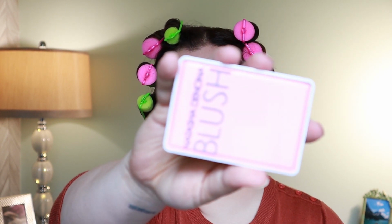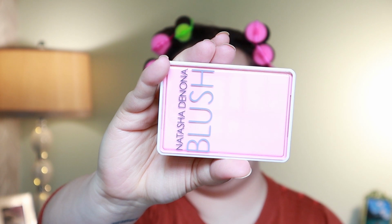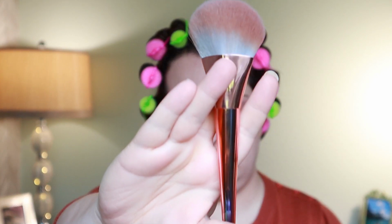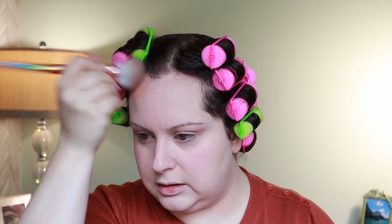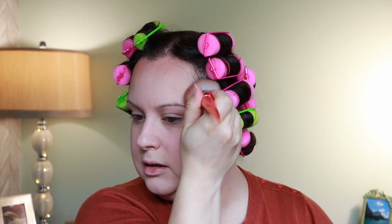The next thing we're going to do, I'm going to go in with my bronzer today. I'm going to be using the Natasha Denona Blush Duo in number 17 and Teak Nude. I am going to apply this lightly, because I don't want to overdo it, with the Real Techniques 003 powder brush. This is my favorite brush. The way it's shaped is nice for bronzer. I'm just going to lightly go in with that and tap it on. All right, I'm pretty happy with that.